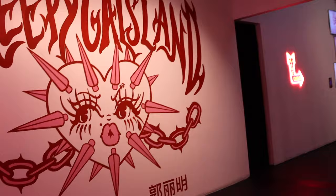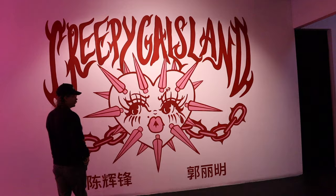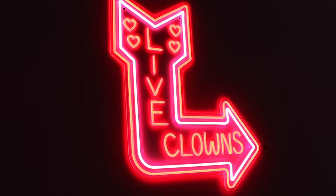Kind of a perfect Valentine's date, to be honest. Then you have her huge mural, 'Creepy Gal's Land 2024,' and in Chinese she actually had her parents' names at the bottom, which she dedicated this entire show to. The concept of this show was to live every day like your last day, and this whole thing was so beautiful. I know they're very proud.